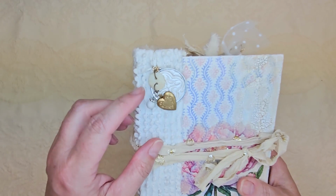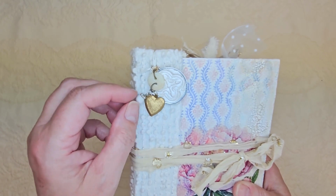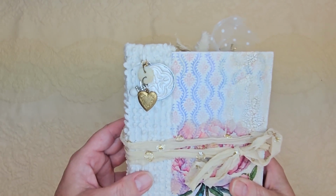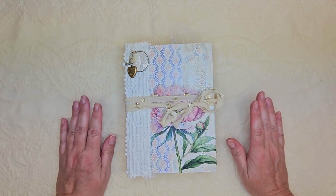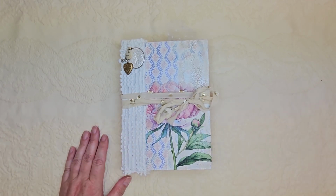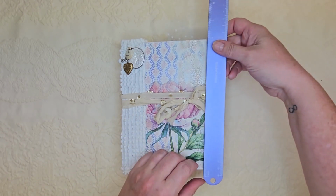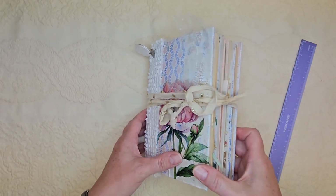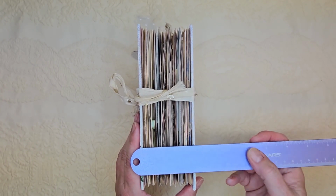The book has some little dangles up in the corner, some antique buttons, a little tag, a bead, and this pretty gold locket. Some of that is reused from the original book and some of it is added in. In the pages inside, some of them I've reused the originals and some of them I've added in new things. The size of this book is about 5.5 inches wide, about 7.5 inches tall. It's your standard Reader's Digest book. And the thickness at the open edge, I would put at about 2.5 inches.